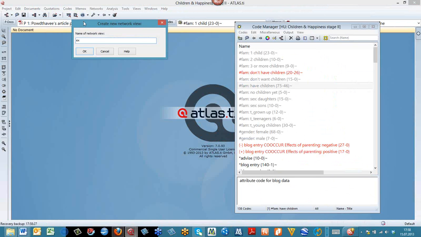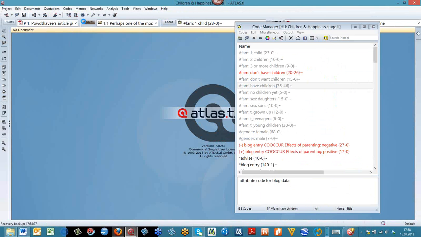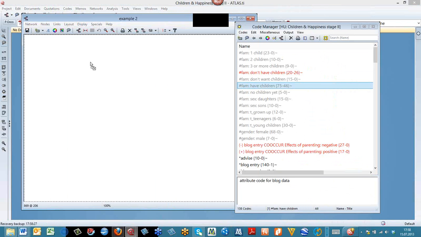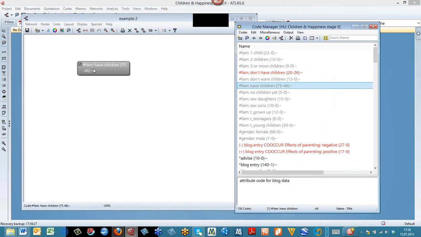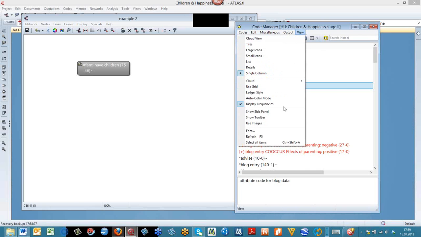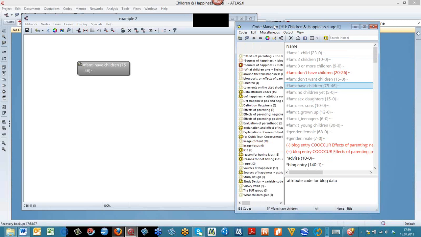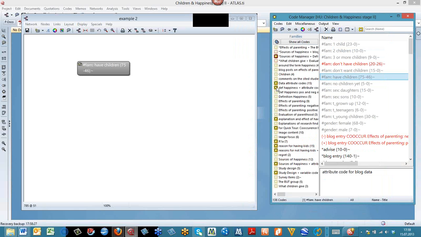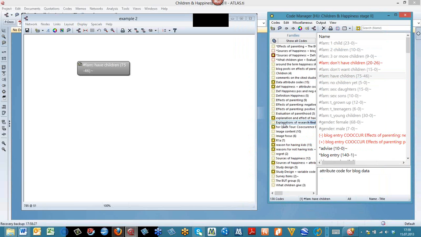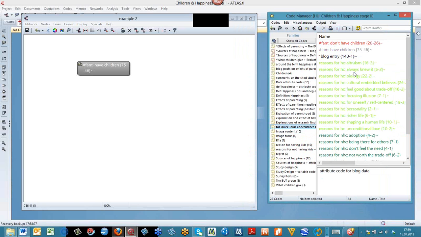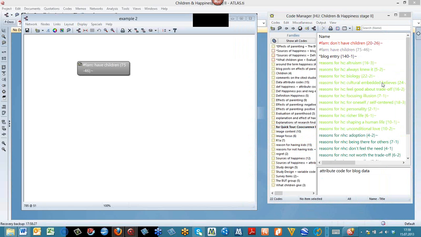So I create another one where I now set filters. I use the have children code again, but now make the side panel visible with all my families. And I have an example in here for all the reasons for having children or not having children.